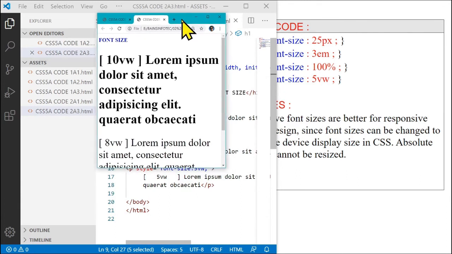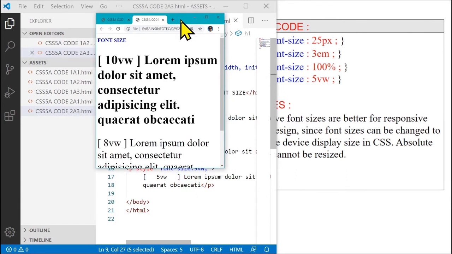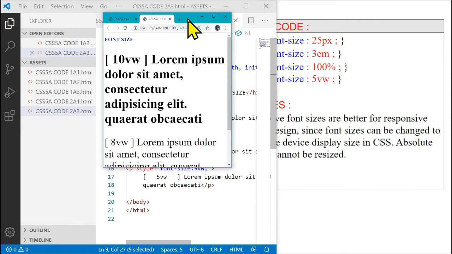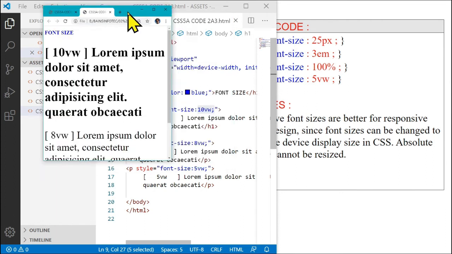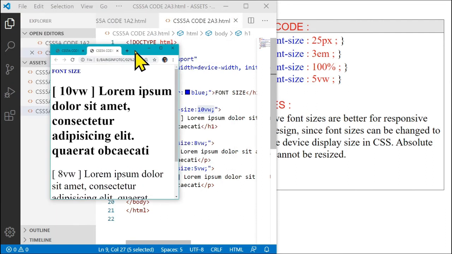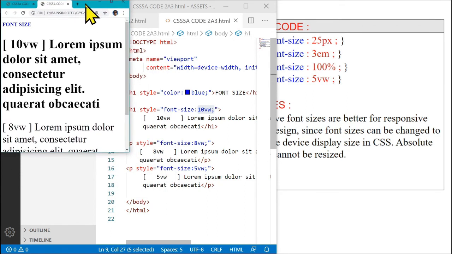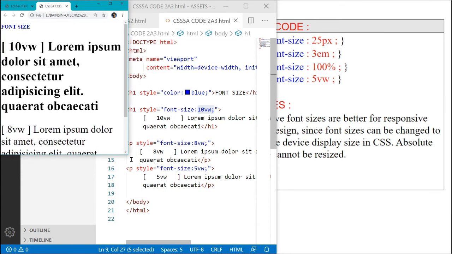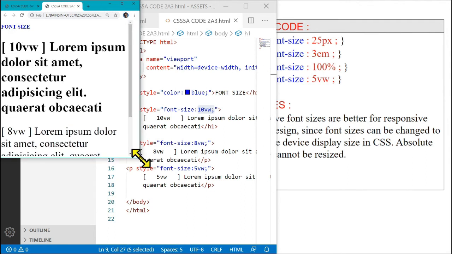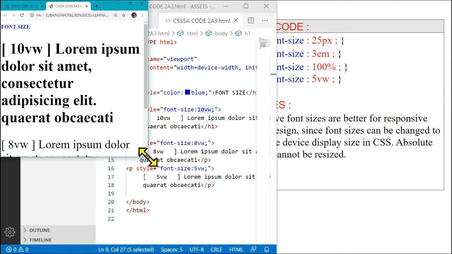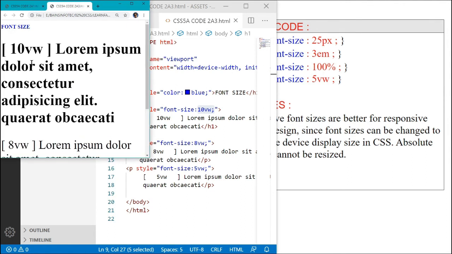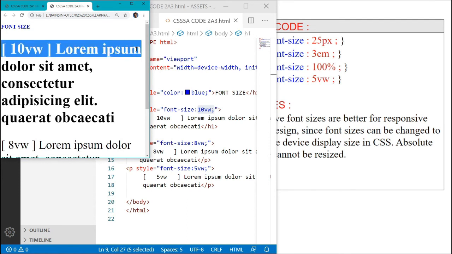If we go up here and then expand our web page, at the top this writing is still the same.